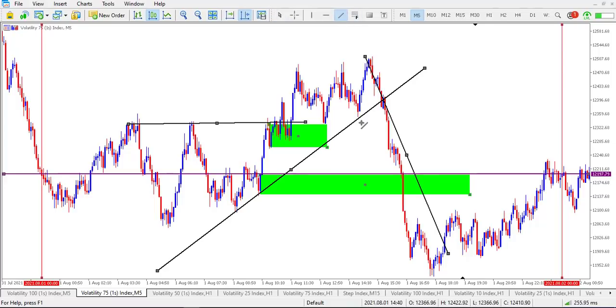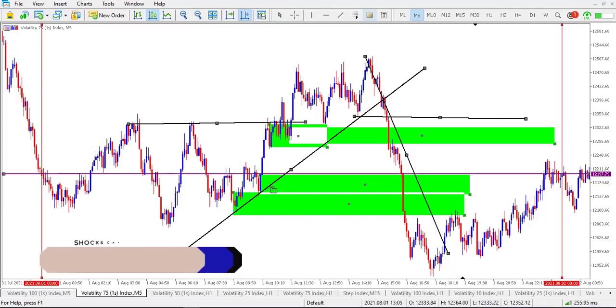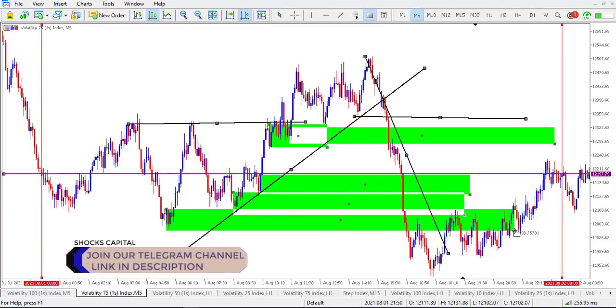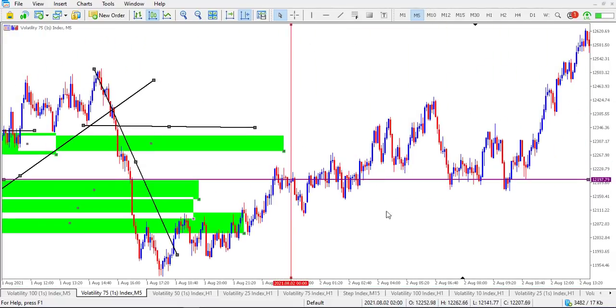So when the market takes out this low, you shouldn't be looking at trading any of these order blocks. If you try to trade these order blocks, they will all disappoint you, as you can see here. Let's just mark them. I want you to see something. They will all disappoint you. You try to buy here, doesn't work. You come back and try to buy here, doesn't work. Another one. Then you decide to send me a message. Understand the context of the order blocks you are trying to trade.